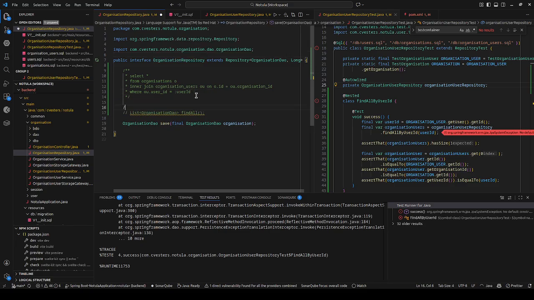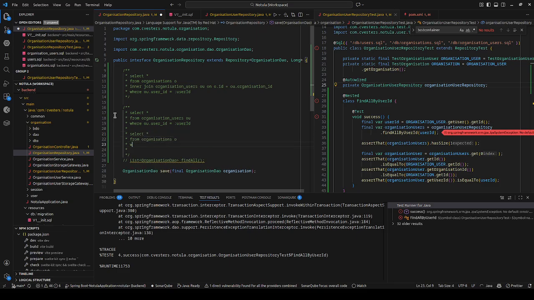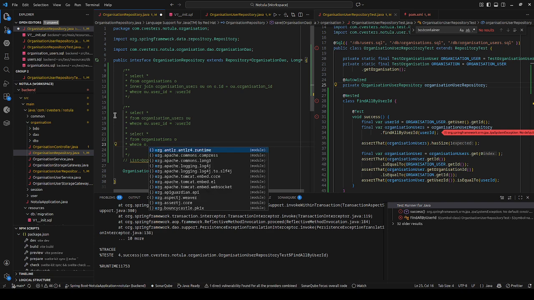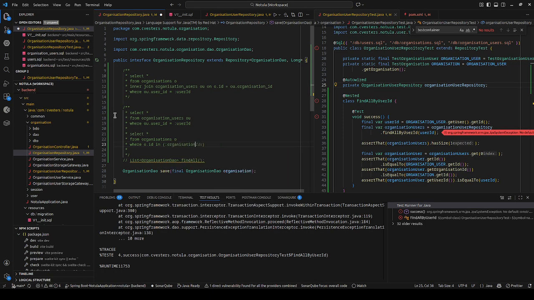But for now, instead of doing this one query, I'm just going to first do a select star from organization users where u.user id equals the user id, and a bit later I am going to do a select star from organizations o where o.id in the organization ids, which then of course comes from this one here.